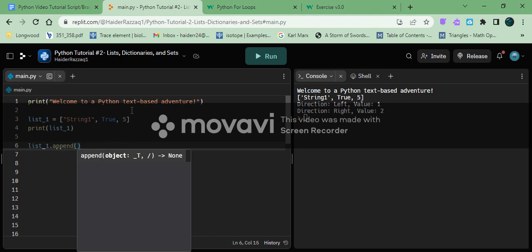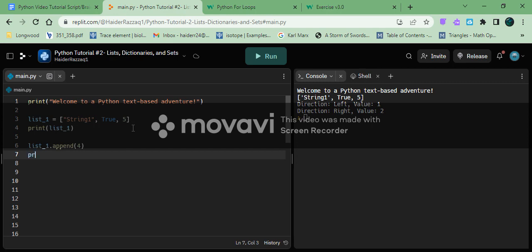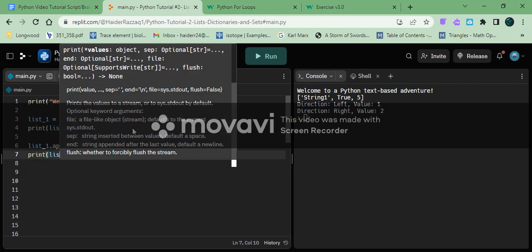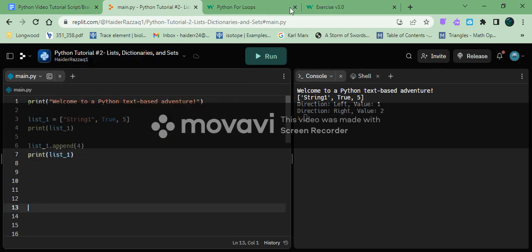Append means that you want to add a value onto the list. So let's say you want to add it to the fourth place, and then you print list one.